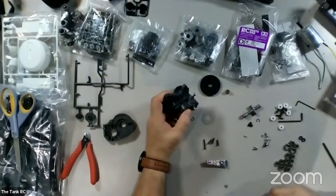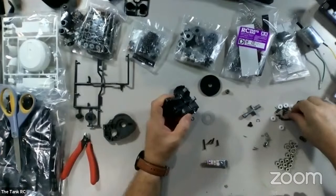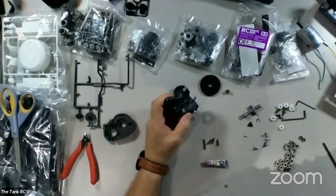Four of them. And they gotta be 12 millimeters.